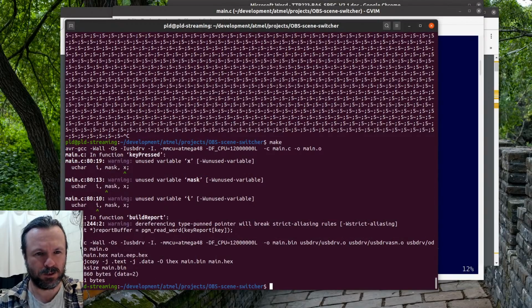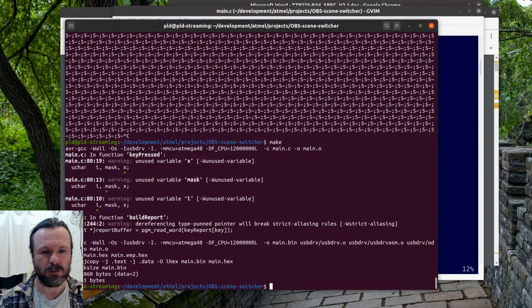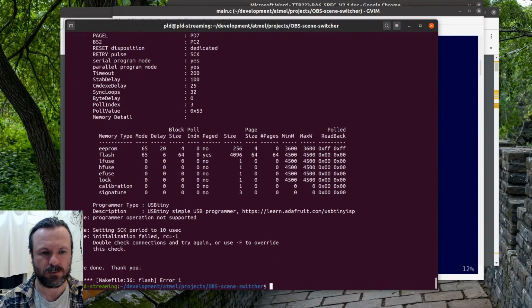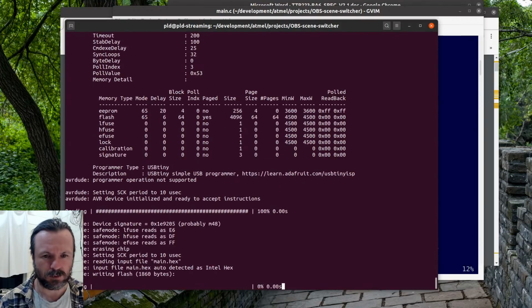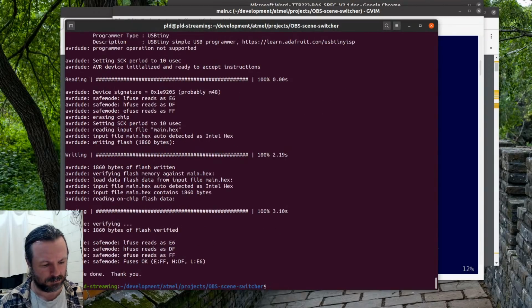Let's see, warnings, warnings, warnings. No one cares about warnings. Okay, it's transition.